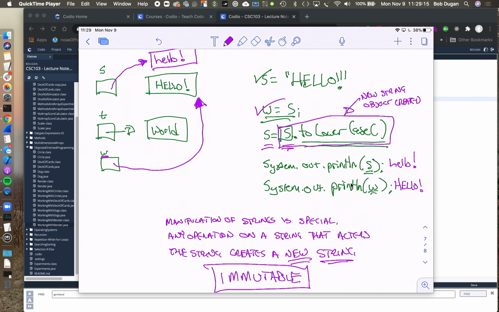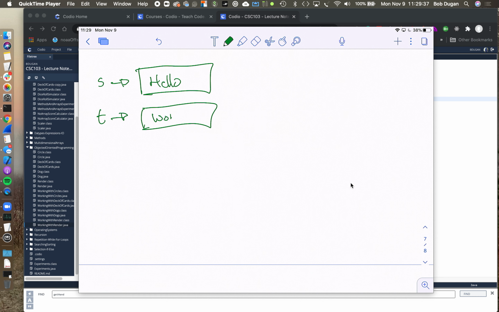So we'll set this up again. Here's S, and S refers to hello. Here's T, which refers to world. And here's W, which refers to nothing at the moment.